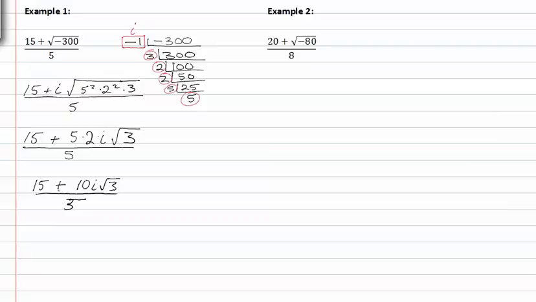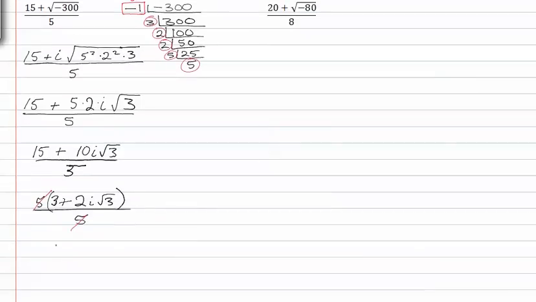Remember we cannot reduce unless we pull out a common factor because we can't reduce terms, just factors. The common factor between fifteen and ten i root three is five. Once I factored the five out, I'm left with three plus two i root three all over five. The fives reduce out and my final simplification is three plus two i root three.